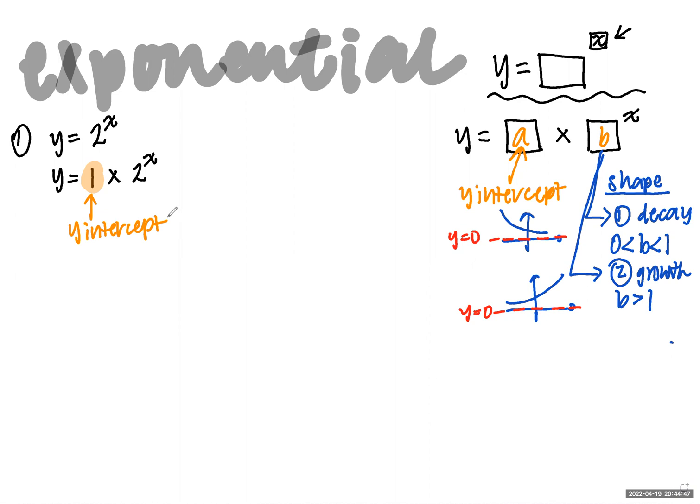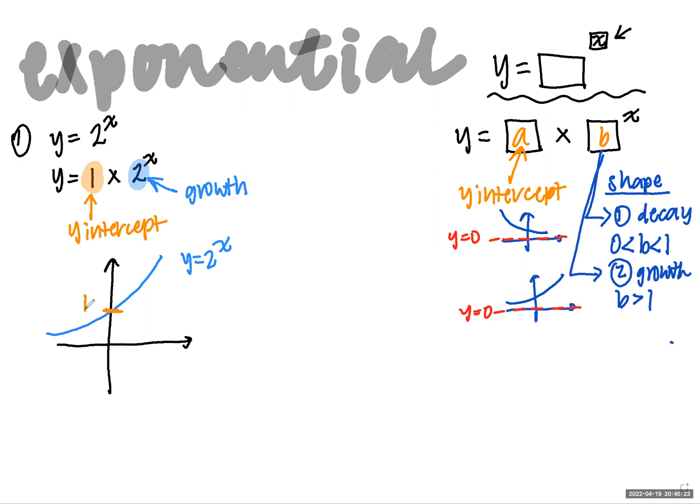Next up, can you see this 2? So this 2 is the b value, right? So is this a decay or growth graph? Is the airplane landing down or airplane taking off? So it's an airplane taking off. This is your y is equal to 2 to the power x, whereby your intercept, this point here, is how much? It's not 2. Yes, it's 1. This is your y-intercept. So this is variation number 1, the simplest one.